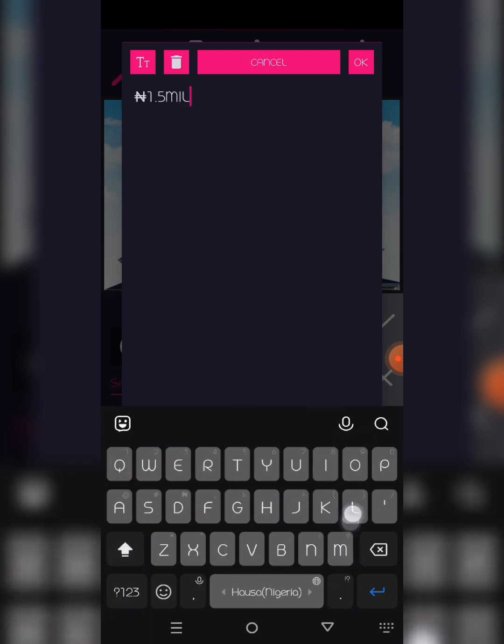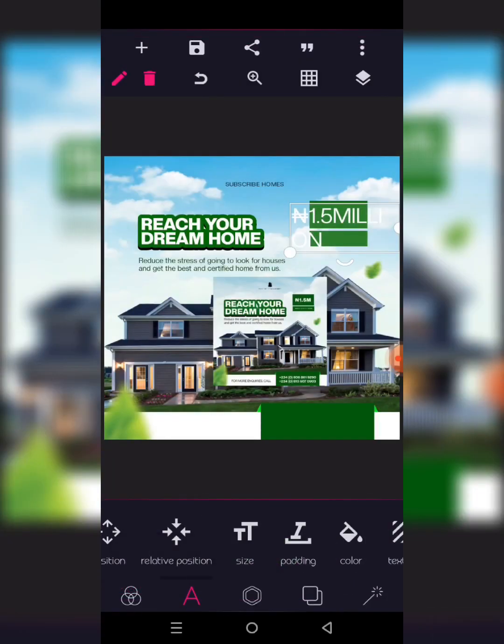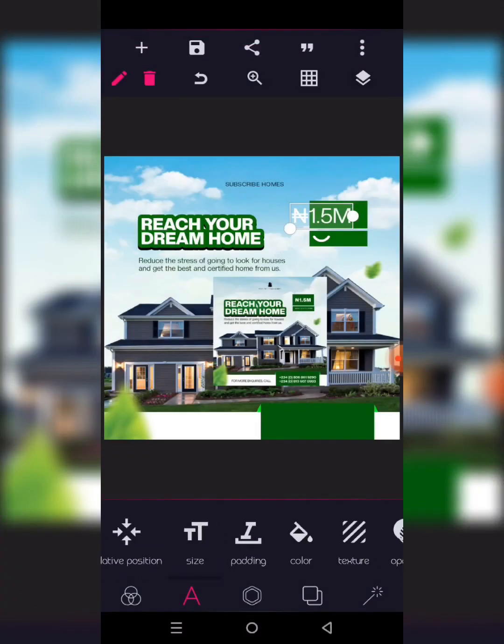I don't know the kind of keyboard you're making use of, but on mine, if I slide to the left, my language will change to Hausa, a language in Nigeria, and then the keyboard should have the Naira symbol. So I'll change it to Naira and I'll put 1.5 million. It's million there, just M. Alright, so my audience should be able to understand this real quick.